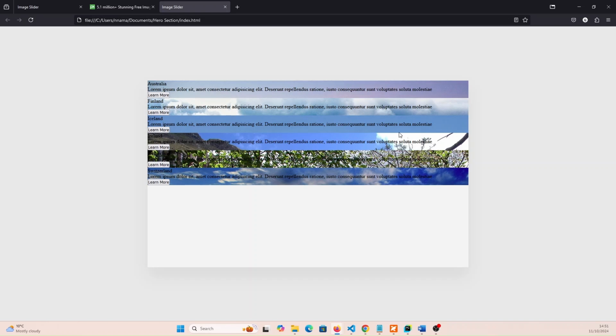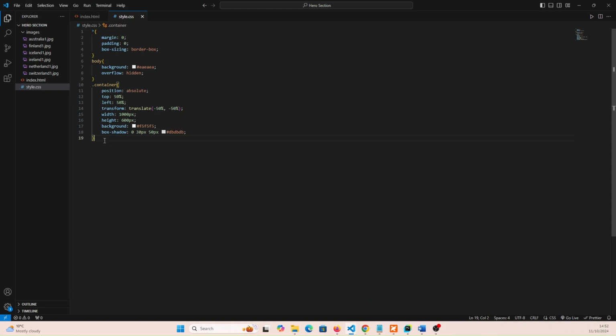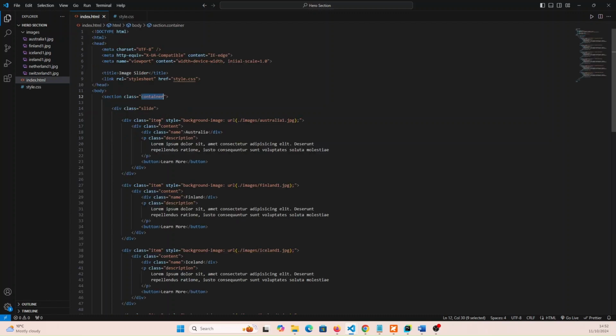Okay, at least it's now in the center, you see. So we've defined that it's now in the center. Let's get along, we're getting there little by little. Okay, so the next thing is the slide. We're going to style the slide and the item together, so we're going to work on that now.